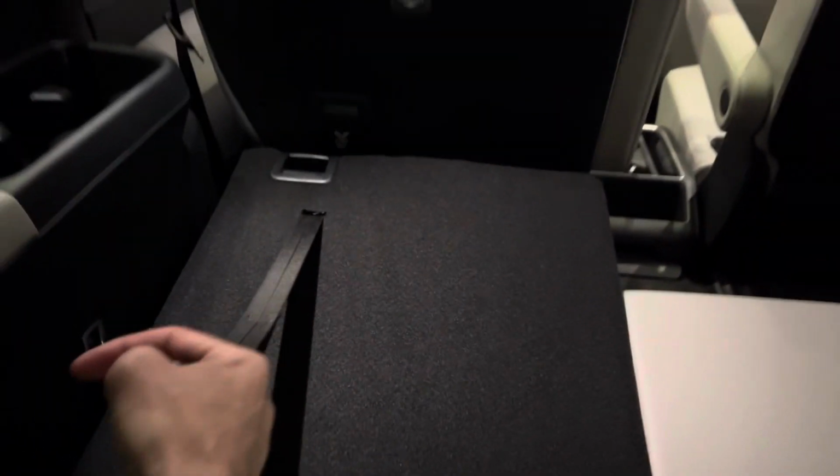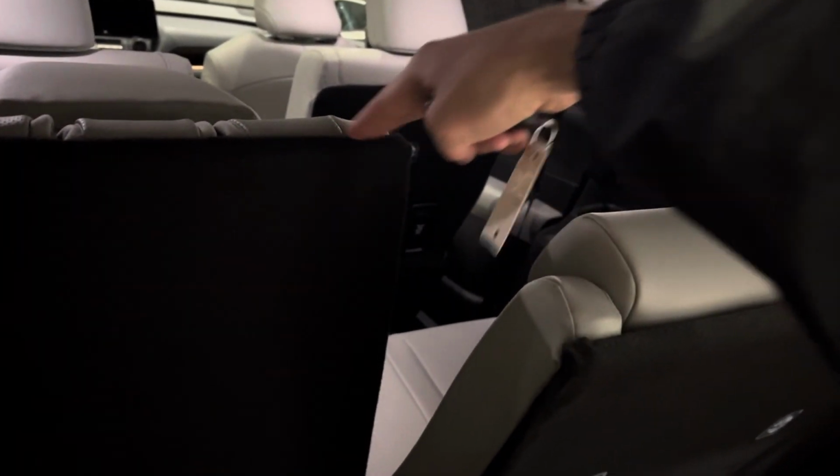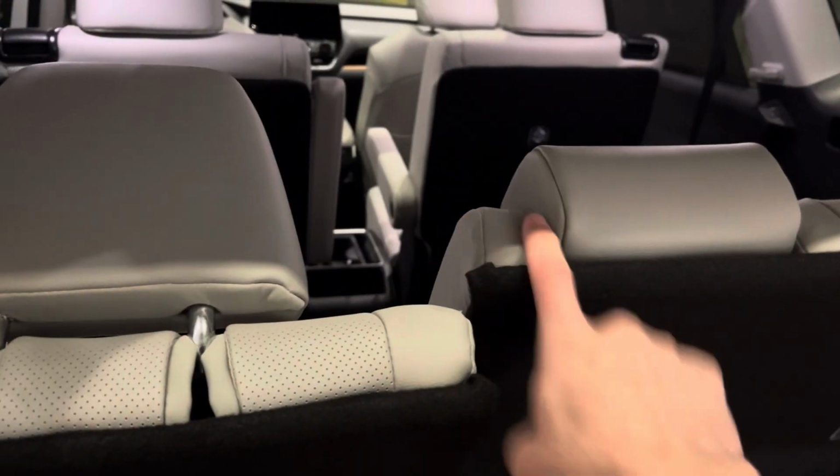And then on the inside, this is all the same as the Highlander, right? The mechanics of it. So there you can see just how far back this actually reclines. I mean, that's almost a whole foot, right? Like, look at this to recline it. Oh my gosh, I didn't even do that one all the way back. It's definitely at least a foot, right? And then put it down, right? Because we don't always have to use the third row, although I could fit in the third row, right? I guess we should show you the foot room. All right. Well, there you go.